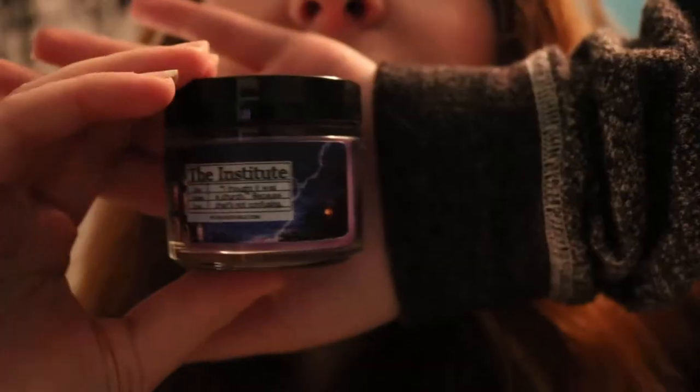Next, if you're going to have candles inspired by the Mortal Instruments, you want items inspired by the Shadowhunter race. The New York Institute candle is dark chocolate and New York coffee scented, and it has a really pretty purple color. The quote says 'I thought it was a church' — which is cute. This is by far my favorite of the three so far. You know I love dark chocolate, and the combination of dark chocolate and coffee just sells me completely. Look at the gorgeous purple in the label — it's so pretty.